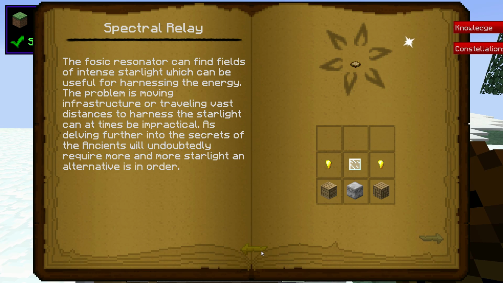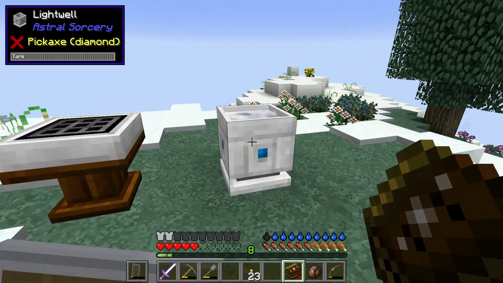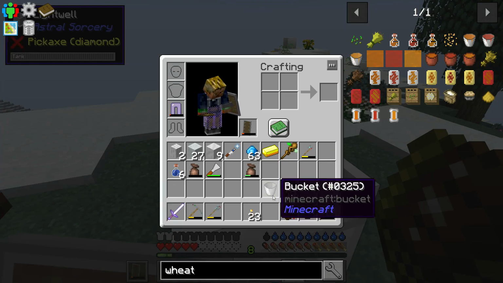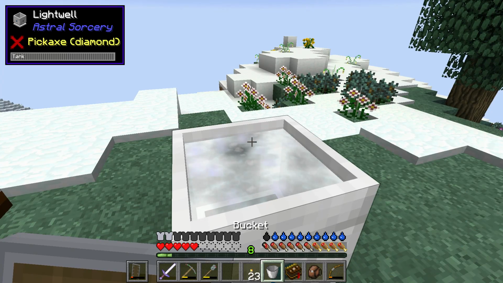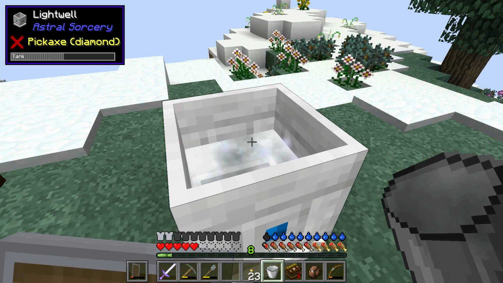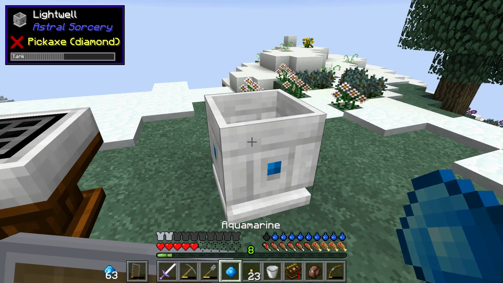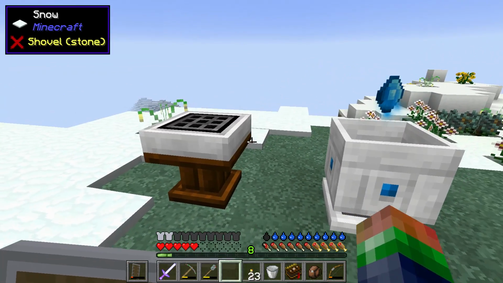When we left off last time, we had created our light well, we'd filled it up, and it looks like we've got some good stuff in here. Let's see what this is. This is liquid starlight. Oh, that is pretty sweet. Okay, let's load up one of these aquamarine back on there and then get to filling up again.